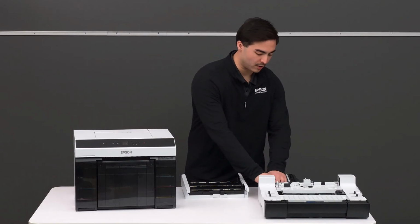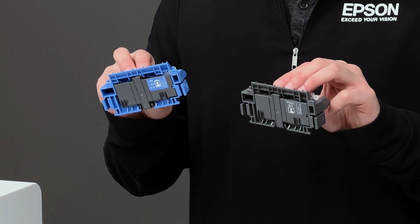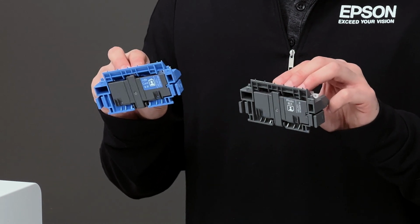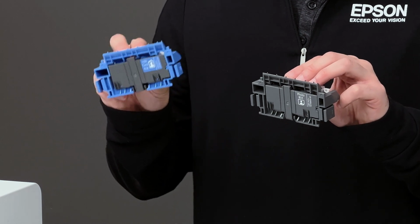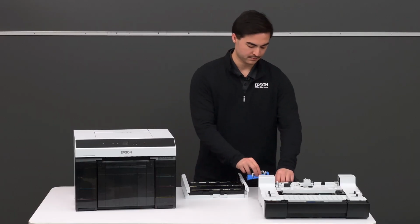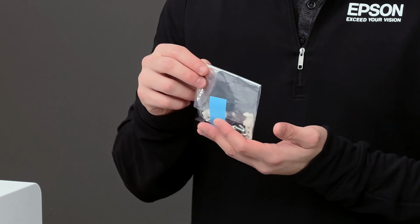and then an important call out is we have 2 different media type rollers. The black one is for standard photo media, the blue one is for matte media, or thicker cardstock. And then finally, we have a tiny bag of brackets and screws.